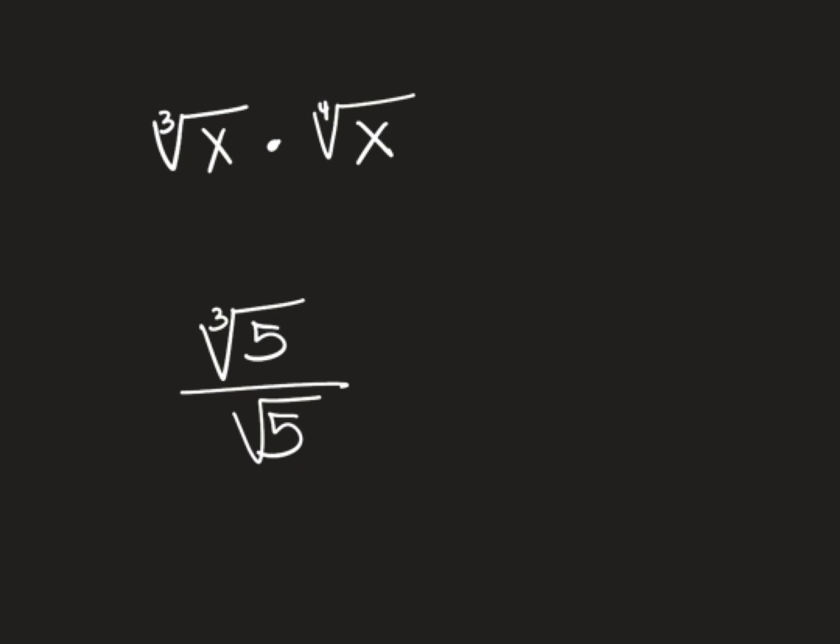We're going to keep going here. Sometimes it benefits us to take radical expressions and convert them to rational exponents so we can actually put them together. Because as is, I cannot do this problem. The indexes are different. So it might be in my best interest to convert these back. So if you remember before, the index was the denominator. And technically there's a 1 here. So this converts to x to the 1/3. And this is my denominator for this one. So this becomes x to the 1/4.